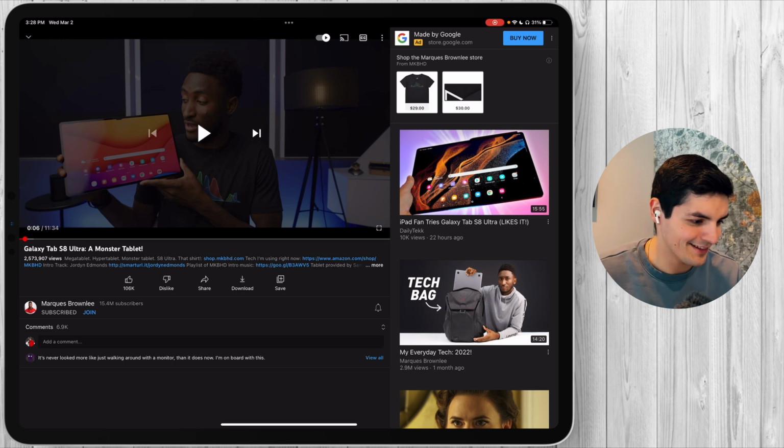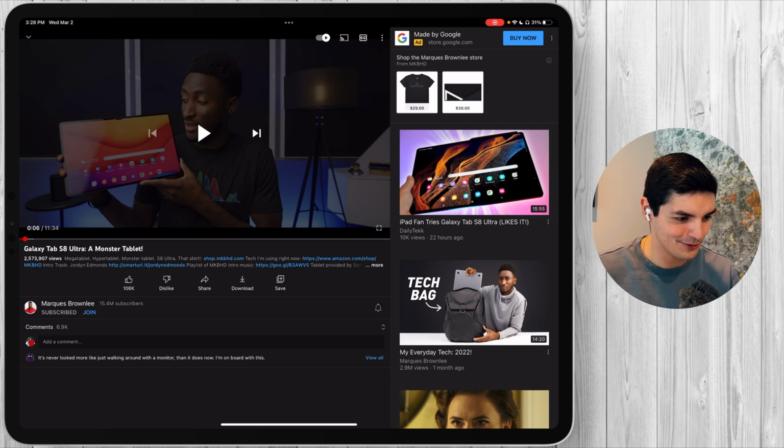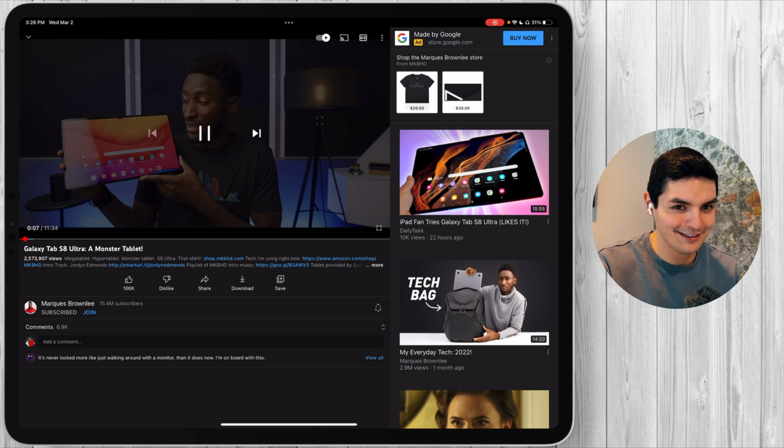First off, look at how big that thing is in his hands. Like, I know MKBHD is probably like 6'1", 6'2". I've seen pictures of him. He's pretty tall. He's a professional athlete. He's probably got big hands. This thing is huge. I think it's like 14.7 inches.